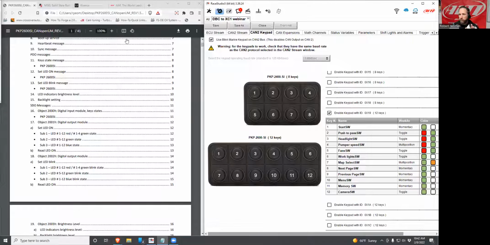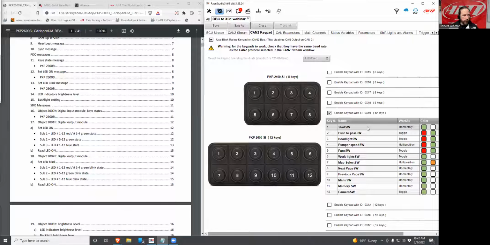Okay, so we have our CAN2 keypad, and we've set it up to ID 19 and changed the bus speed, and we got our CAN2 stream going. Now it's time to set the keypad up, and this is one of my first steps with any PDM configuration: to establish what I want the keypad to do. If you don't start with the keypad, you're doubling your efforts, because I set a power output and I don't have a keypad function to tell the power output what to do.